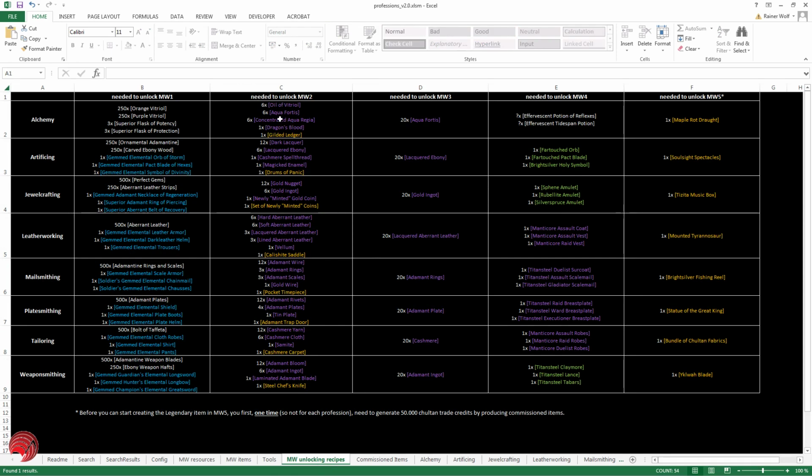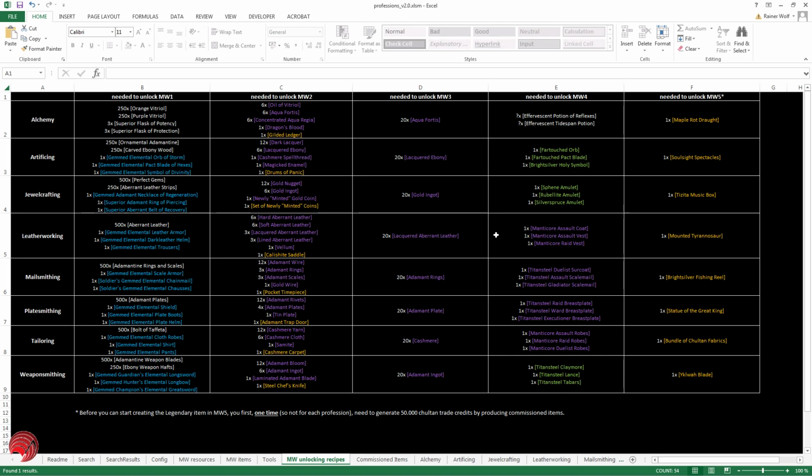So for instance, how much is the cost to unlock this alchemy, or this one, or this one? If you have the prices filled in, this one should be able to give you the cost per step, and also the full cost of unlocking Masterwork 5 on all recipes, which gives some insight on how expensive it actually is.